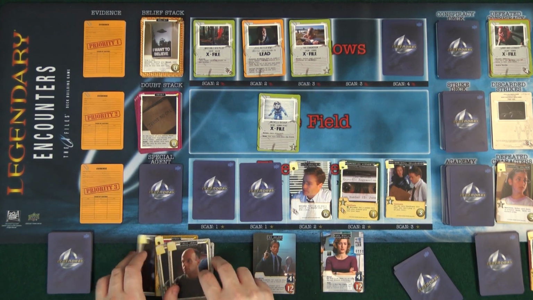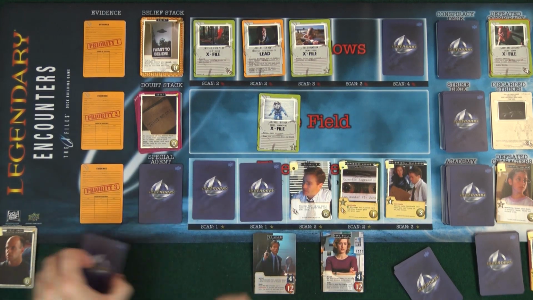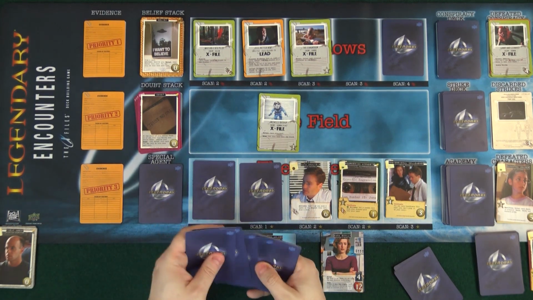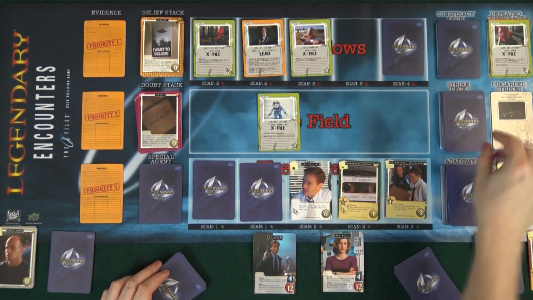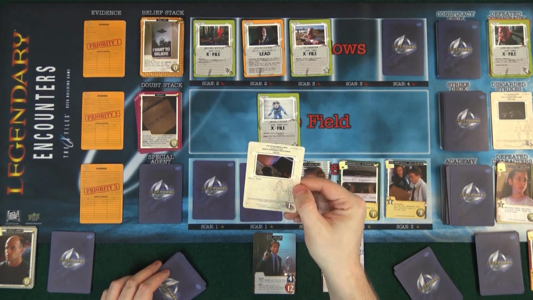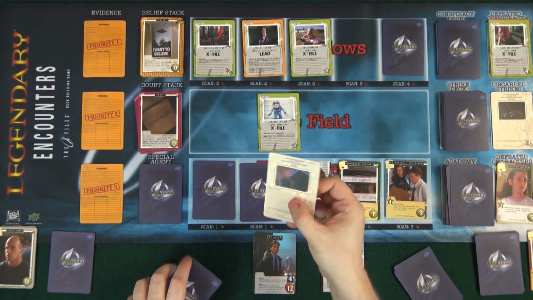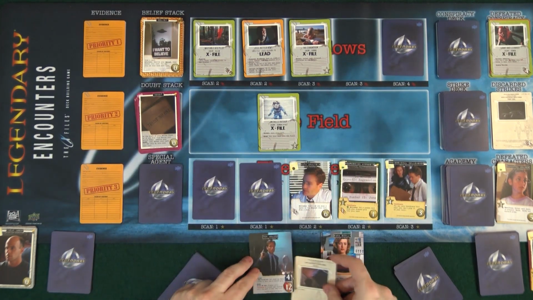Okay. So that was it. Now at the end of my turn, these go to the discard pile, of course. I draw back up to 6 cards. And I will take a strike because of this guy. So I'll take a strike, which is actually good in this case. And it is a shock. Okay. Oh, that's not too good. I gain a doubt. But it's only 1 damage to Mulder.